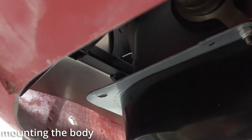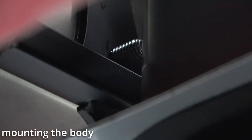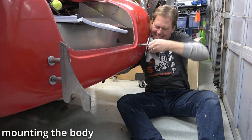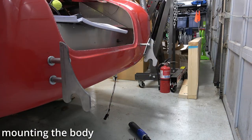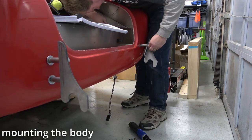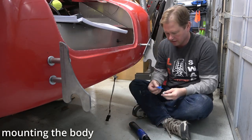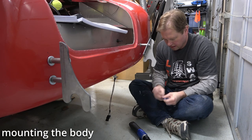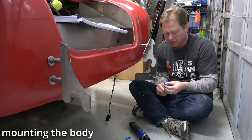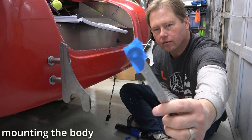I don't know how I'm supposed to get to that bolt right there. But okay. Maybe like that. Yeah, I'll try some painter's tape on there, you know. See if that works.